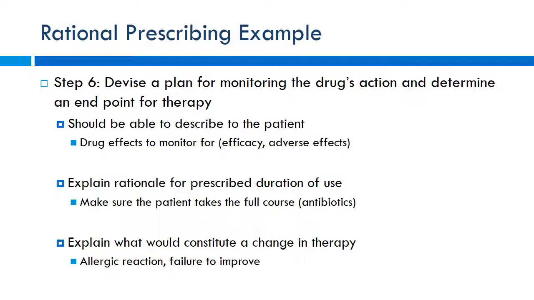And then also, what would constitute change of therapy? So I mentioned that allergic reaction. What if they're taking it for the full course and they don't feel any better, right? That could be an indication of a resistant bug. They may need to come back after a period of time and get something else done, or use a different type of antibiotic.